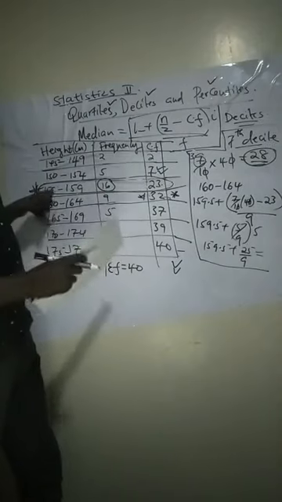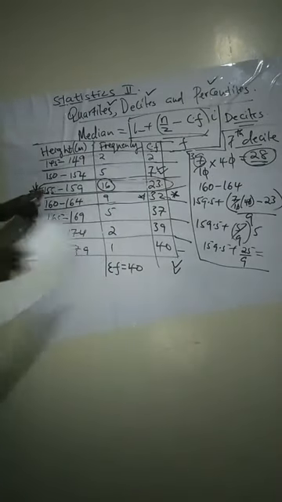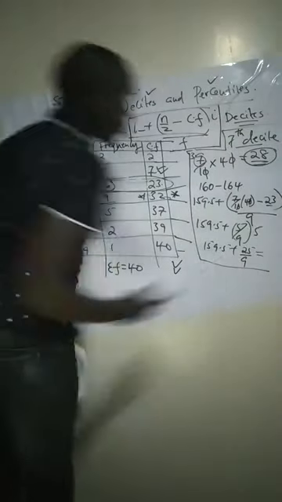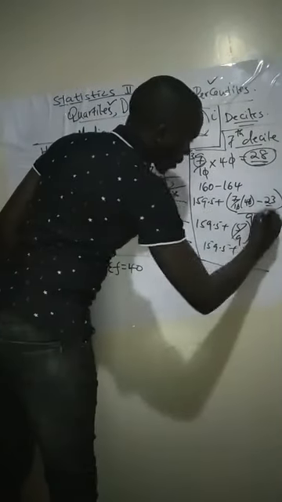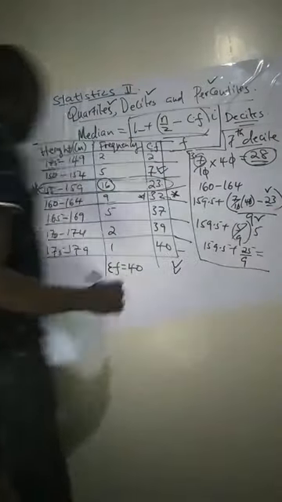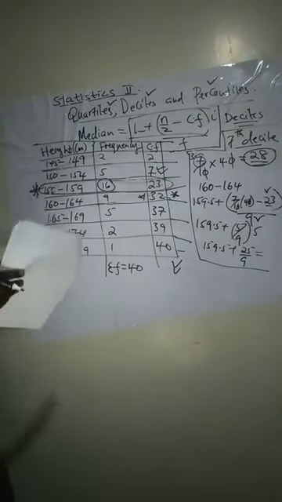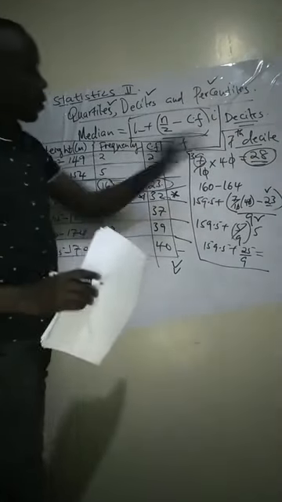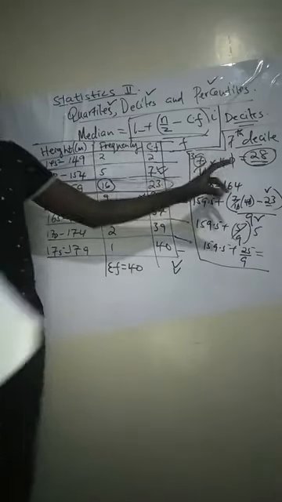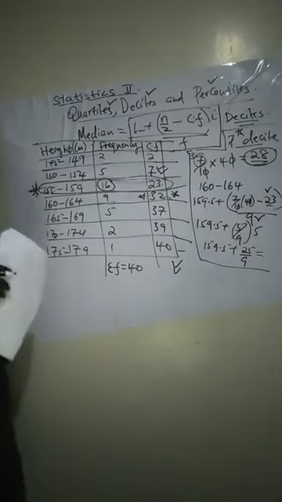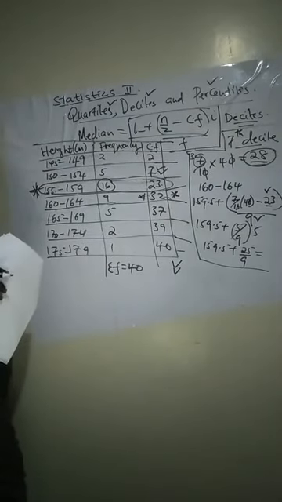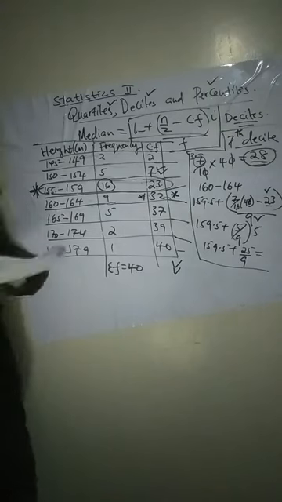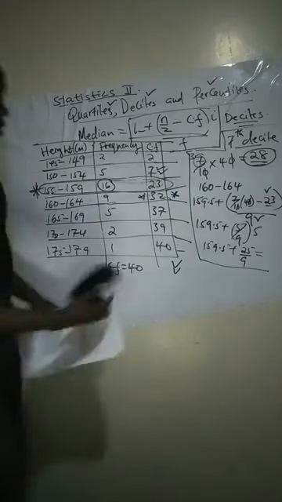So your class now changes. You use 154.5 and everything else. So this one will also change. This one will change. This one will remain the same because all of them have an interval of 5. So that is basically what happens in the case of deciles. With that, I think that is clear with all of us.